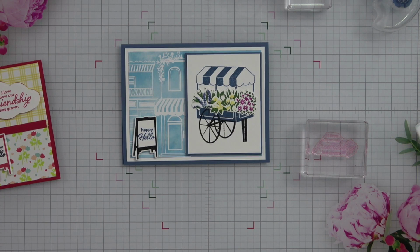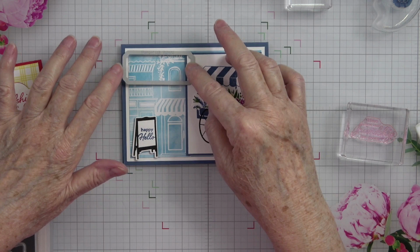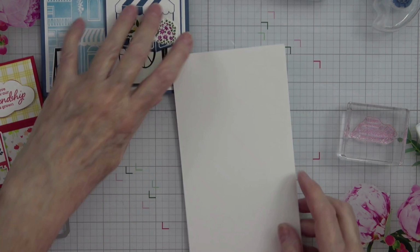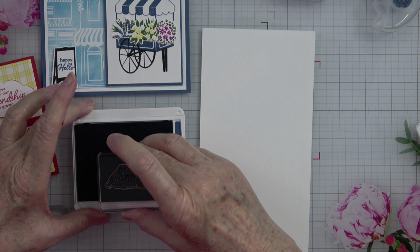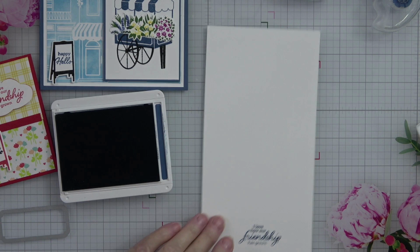It can be, how about Enduring Beauty? That is a pretty one. What fit? Yeah, we can make that work. So I'm going to do this one in white. So what I'm going to do is I'm going to stamp my sentiment in the Misty Moonlight. I'll bring it down here to the bottom, maybe right about here. Isn't that pretty? I love that.